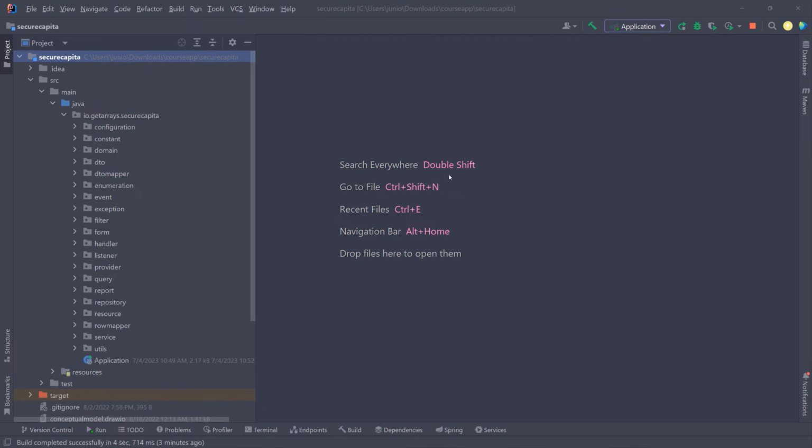What's going on, guys? This is Junior here, and today I'm going to show you how to completely Dockerize a Spring Boot application. Now, this is a very small and simple title, but this course is going to be very loaded because I'm going to show you how to properly work with all your configurations. And what we're going to try to do is to completely containerize the entire application.